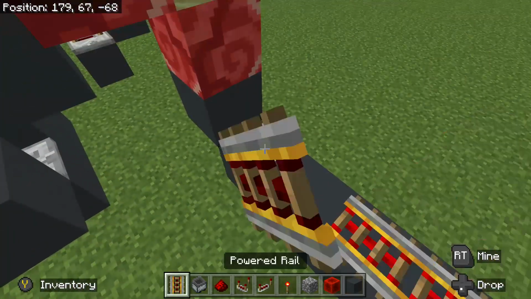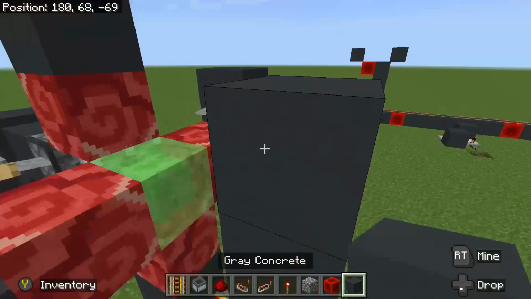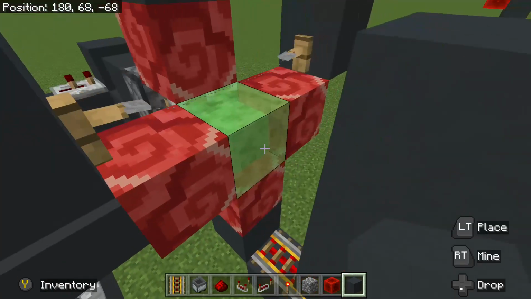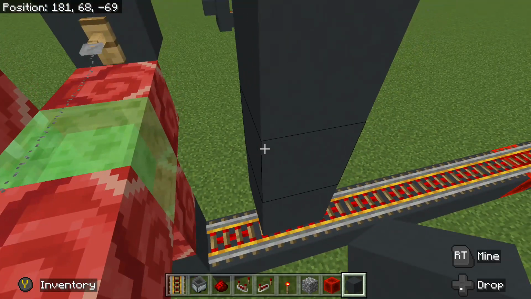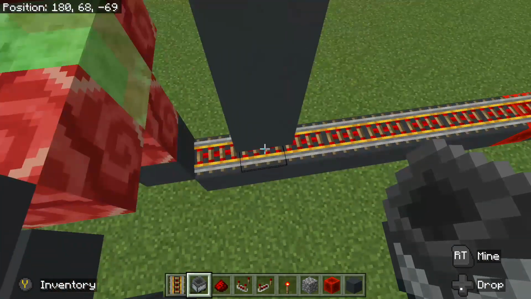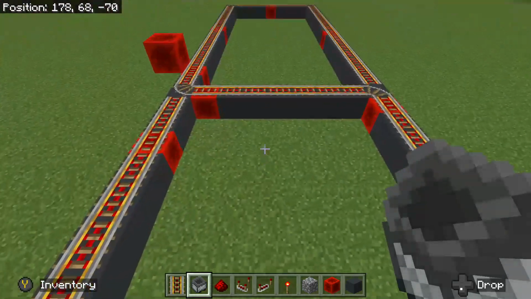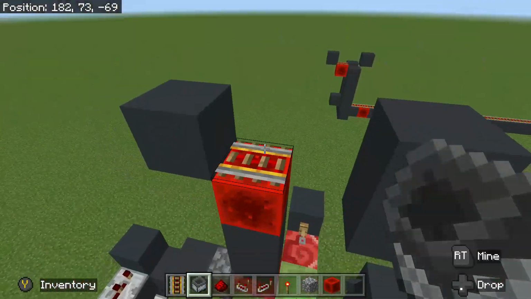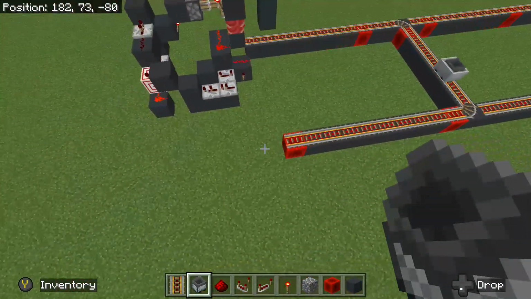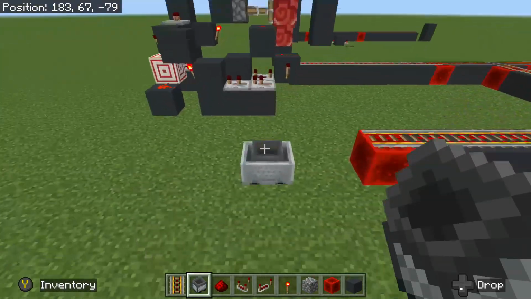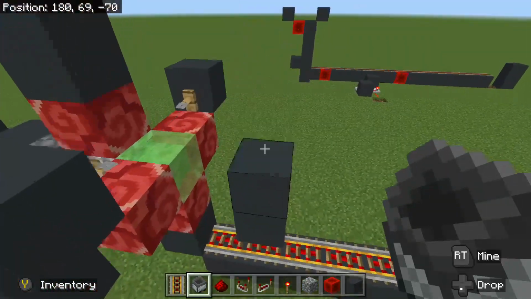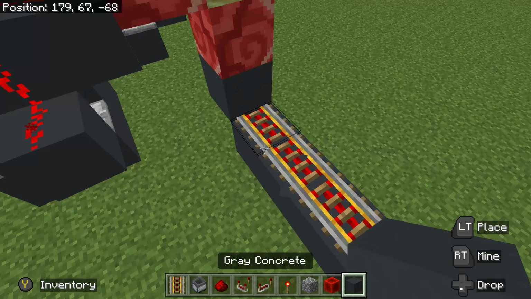But if we were to change this up a little bit, now instead of the slime block giving the minecart inertia, the slime block is really just going to be smacking it into the wall, and then the minecart will launch normally just by having a rail with a powered block. So let's get rid of that. Depending on how you make your launcher, you may run into this problem. But like I said, it only takes one powered rail for a minecart to get launched. So it's not related to speed, but to a bug.